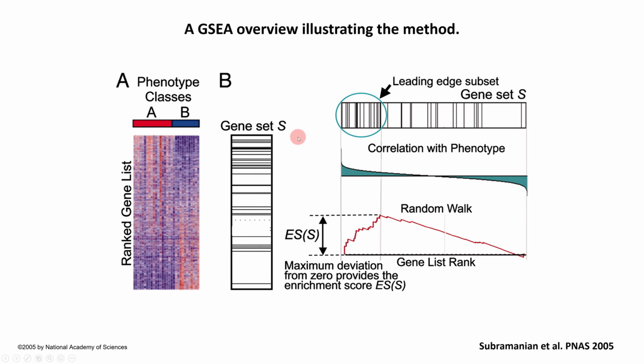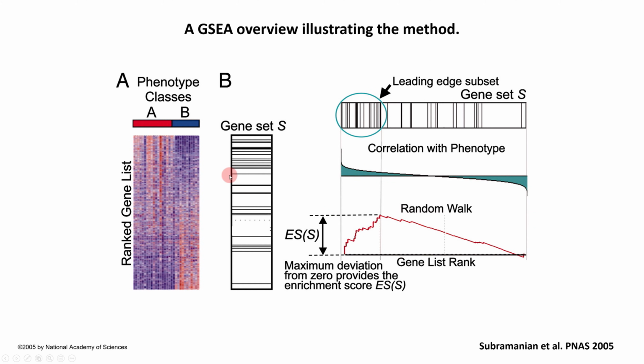The S in brackets refers to gene set S. If the software encounters a gene that is also present in the gene set, it will increase the enrichment score. And it increases the enrichment score by a value related to that counts data, so the size of that gene expression that you have here. So for each gene that it encounters that is also found in the gene set, it increases the enrichment score like this. For each gene it encounters that is not present in the enrichment set, it decreases the enrichment score.